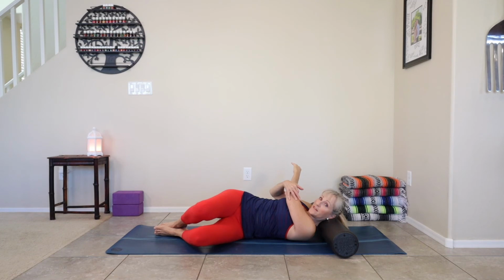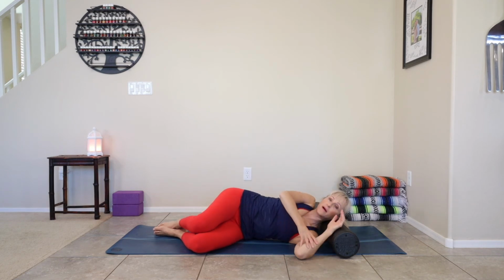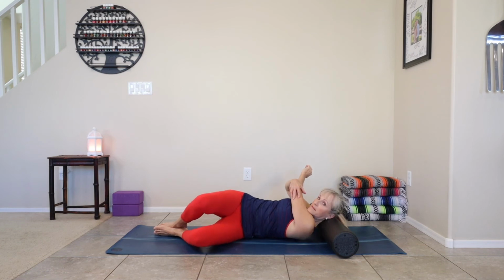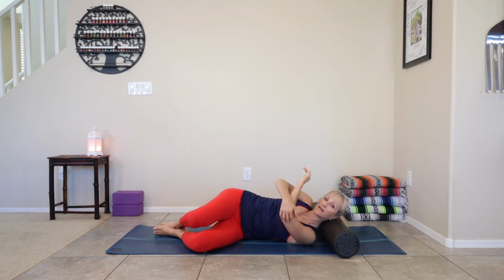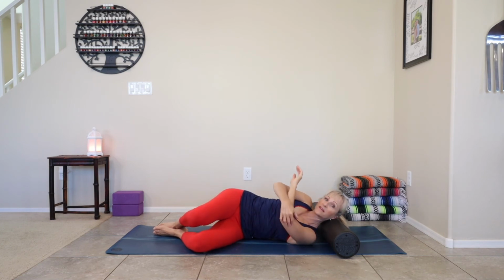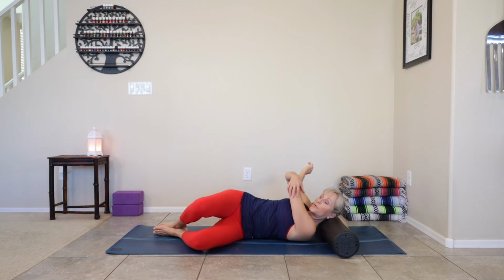So you might be feeling it a little bit toward the middle back of the roller of the neck, getting a little closer to the vertebrae, but not on the back of the vertebrae. A little bit of pressure. Then I want you to release the hand back to the floor and then pull it across again. And then release back. So let's start moving gently that way. So you're going to feel a shift of pressure on the neck and the head, and then as you pull the arm, and then release back to the floor.